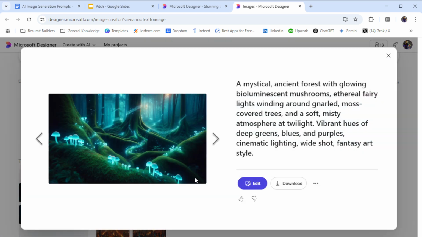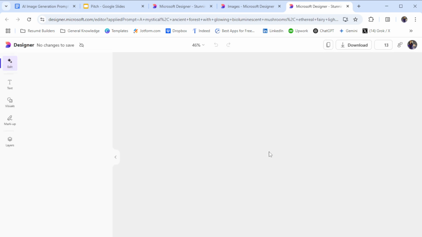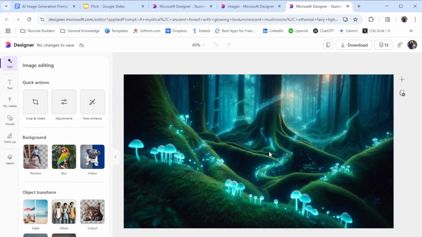If you want to further refine this now, you can just come to edit. A new window will be opened. You'll be taken to the in-app editor of Microsoft Designer, where you have tools, elements you can use to further enhance your image.